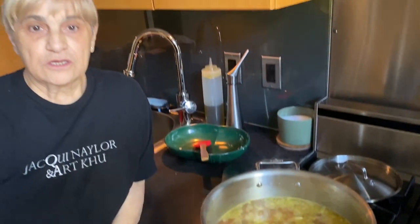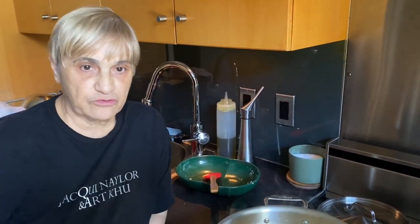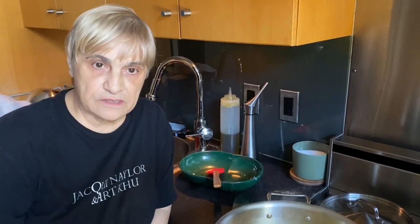And think about it. You want these peas to cook. So if it's boiling high, you're going to reduce down all that liquid too much. And how's it going to cook the peas? I mean, it's just common sense.